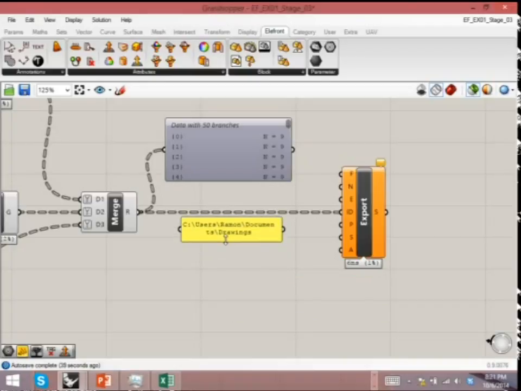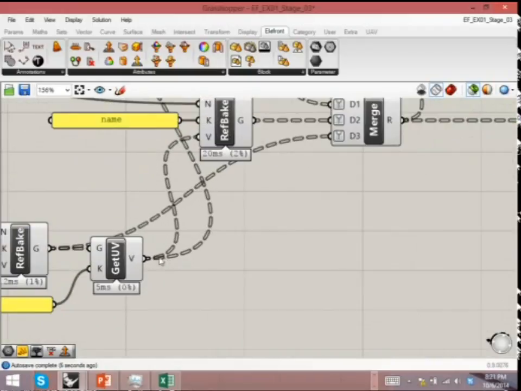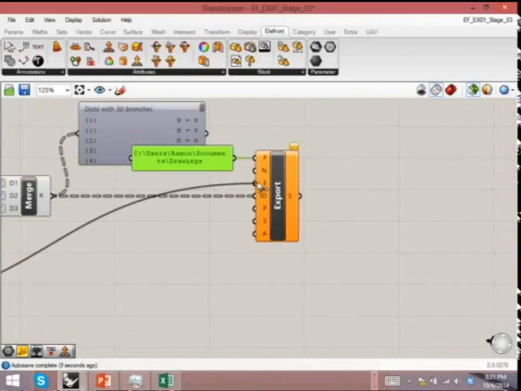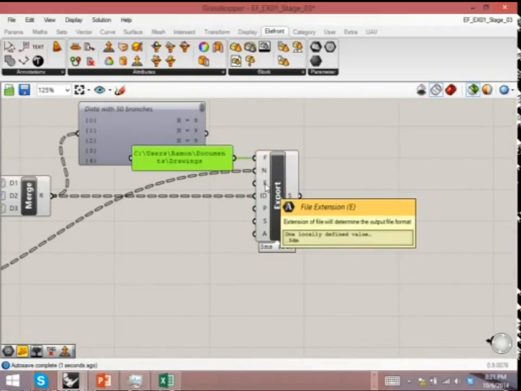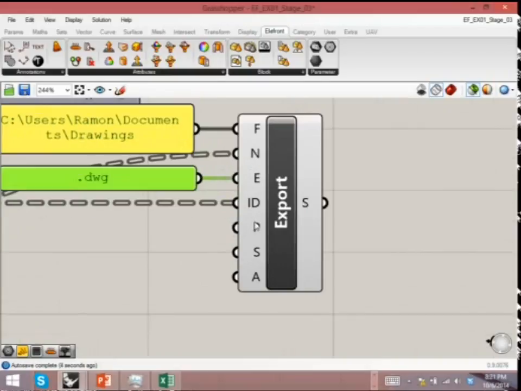So this is the folder where I want my drawings to go. Now I have to specify a name for each drawing. That's easy because I have the names right here. So that's going to be the name of the drawing. By default it will create a 3DM, but we would want that DWG. I don't think I have AutoCAD on this machine, but usually contractors, they love DWG, so that's what we usually do.